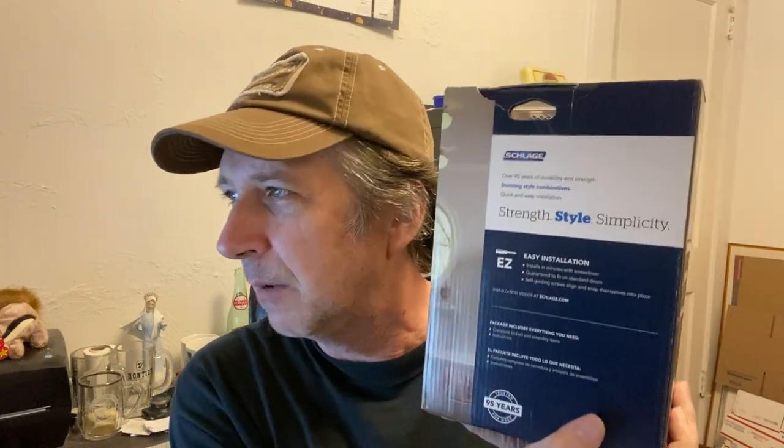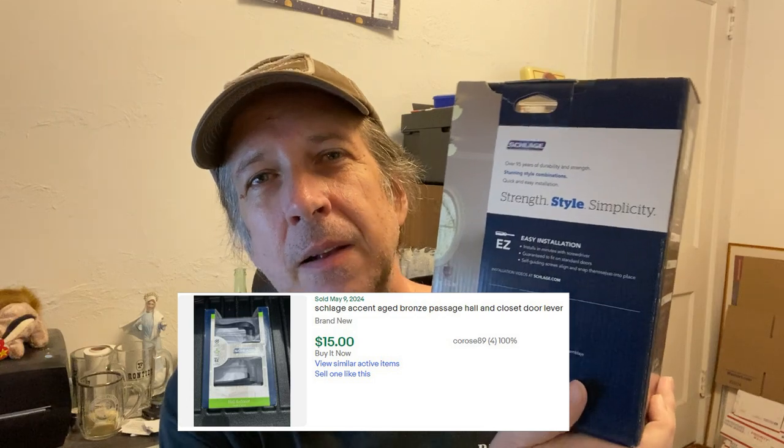Up next: door handles. This was $5 — I kind of took a chance. They usually go for around $20 or so, so I'm going to shoot for around $18. They had like a whole box of these and I almost bought more, but $5 seems a little pricey because I'm not really sure they're going to sell. If it was like $2 I might've grabbed some more, but I just grabbed the one and we'll have to see if that one sells.